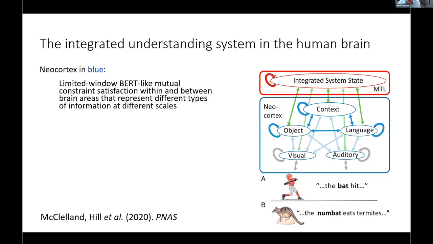So you could use the context bidirectionally to help you interpret all the words in context with the aid of each other. And also, with concomitant visual information, you might see objects in the world that would constrain your interpretation of what it is that somebody's talking about. And language, in turn, could also bidirectionally constrain and influence your interpretation of the objects you're seeing in the world.